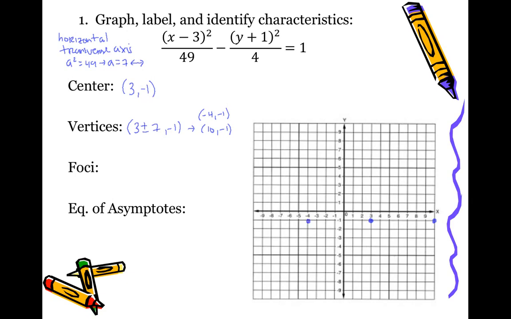So I do need to figure out b squared is 4, so b is 2, and that's going to help me get that box. I'm going to go up 2, down 2, and then I've got this long, narrow box. So I need my asymptote to go through all of that. I need a ruler. It's okay. And then all of this.